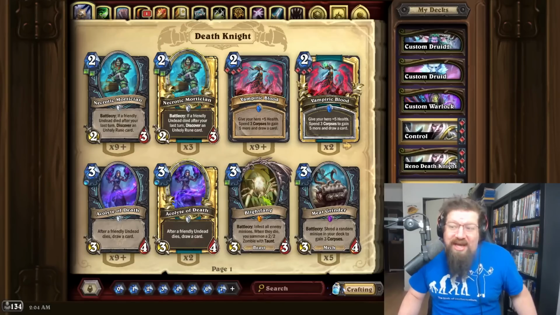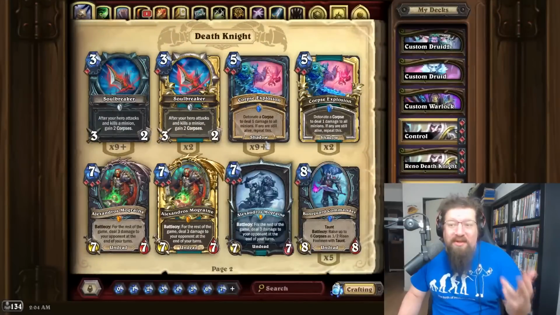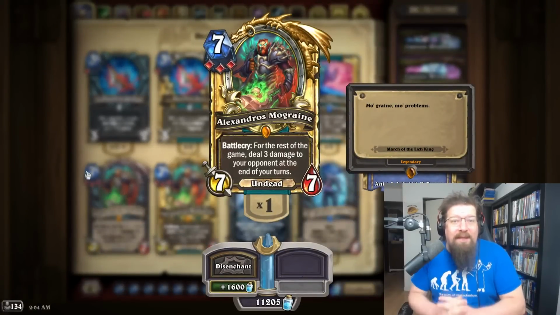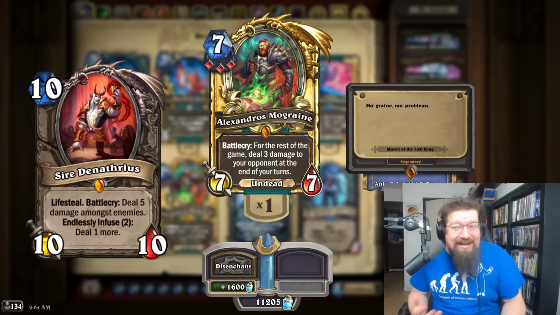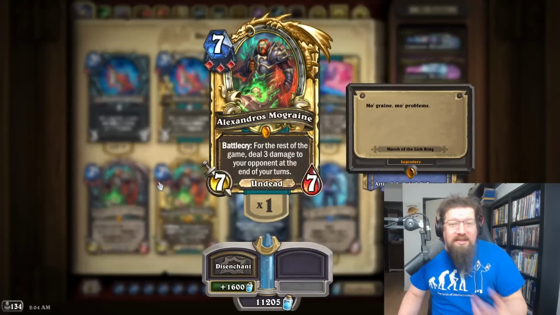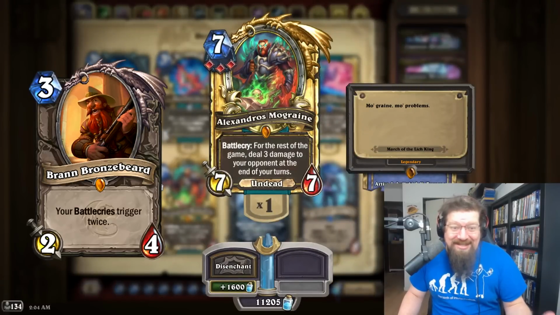For March of the Lich King itself, Unholy Death Knight really hasn't panned out yet, so Blightfang and Meat Grinder I'm not going to put on the list. However, Alexandros Mograine has seen a lot of play in Blood Death Knight, and in particular with Denathrius getting hit, it makes it even more important to have this kind of late game finisher that applies pressure, deals 3 damage at the end of your turn, and is better than I thought, especially coupled with a card like Bran Bronzebeard. It stacks up pretty heavily.